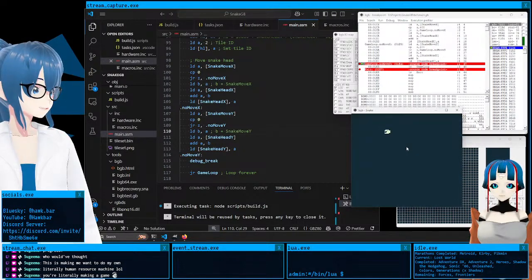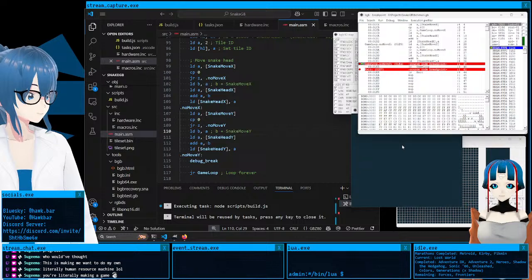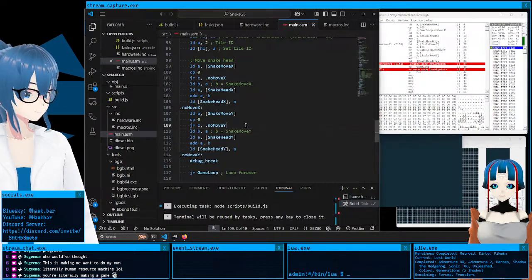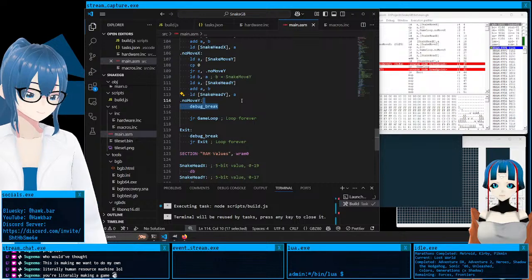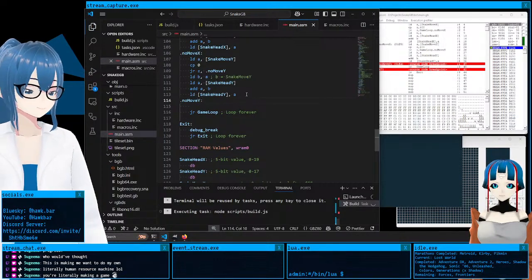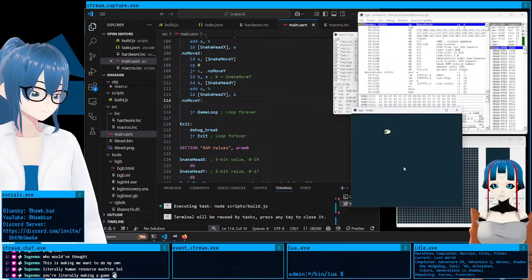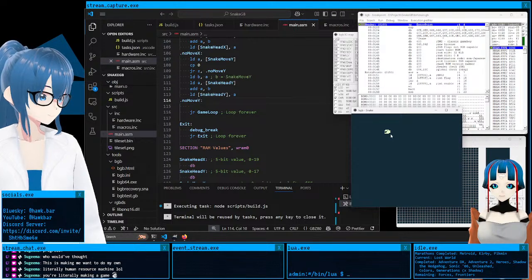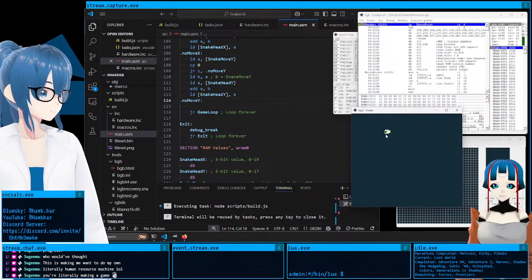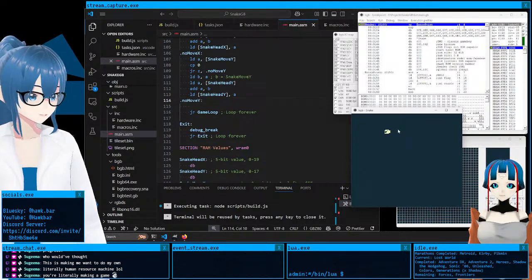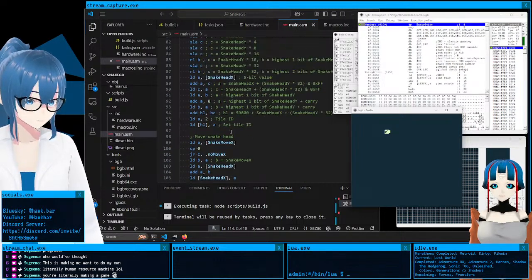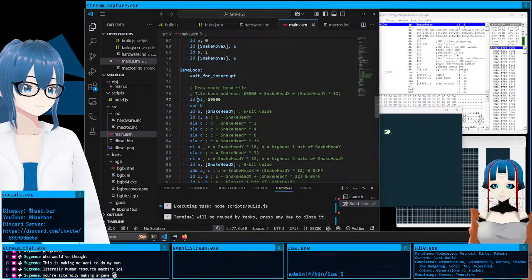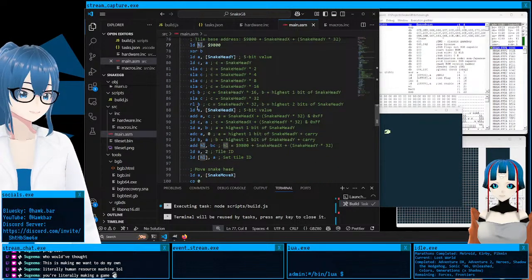I can even see HL increasing there every time I step. Is there something I'm not resetting properly, maybe?